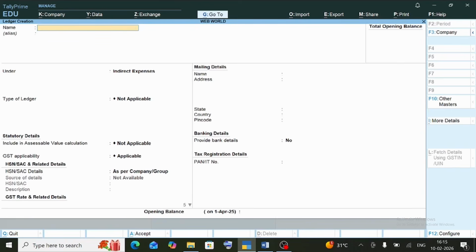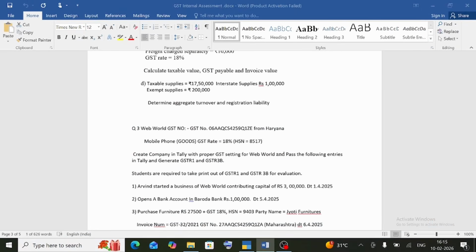We have to create the supplier ledger and particular party ledgers, like our suppliers or our debtors and creditors.